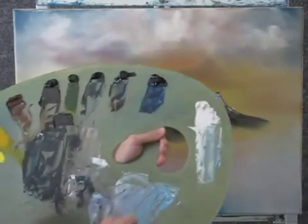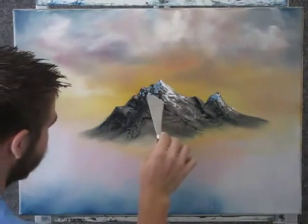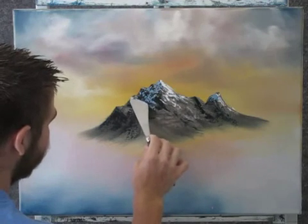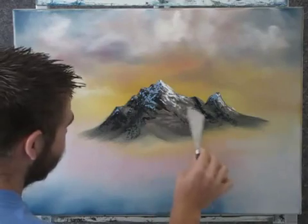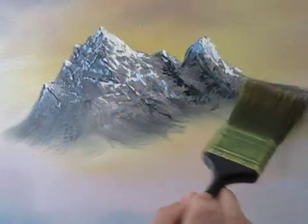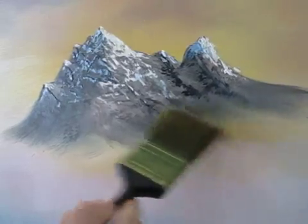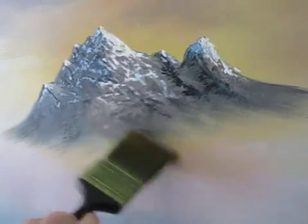Now with some blue and white and black, we can make a little shadow color for that snow. Same way as before though, no pressure, just let it break. Just a little of that, we don't need a whole lot. Now, you can come along with the 2-inch brush and just tap to create some mist, and I'm following the angles. Just tap, and then lift upward.